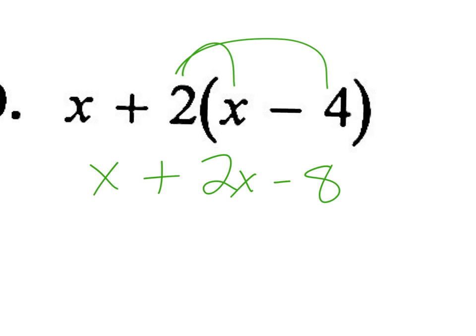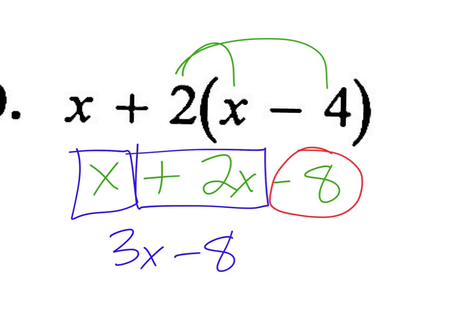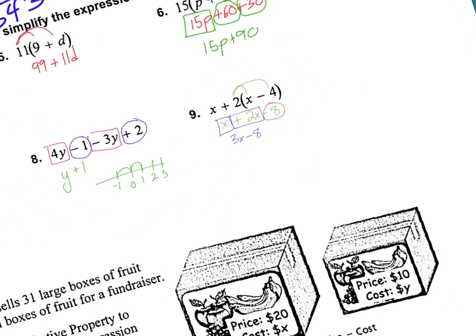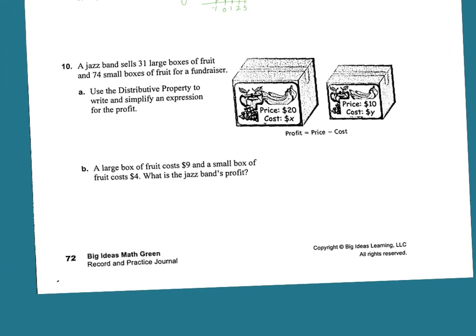Now we can combine like terms. We have an x and we have a 2x that are in the same family. And then we have a negative 8, which has no last name, so it's its own thing. So we're going to go x plus 2x. Well, if I have an x and I put 2 x's with it, we've got 3x minus 8. So really not that complex if you just remember that you've got to use some of the previous knowledge you've gained from other lessons here.